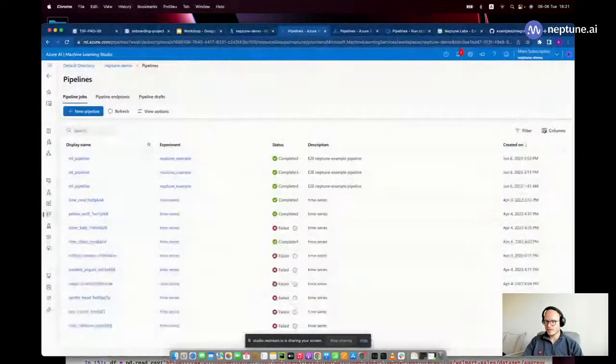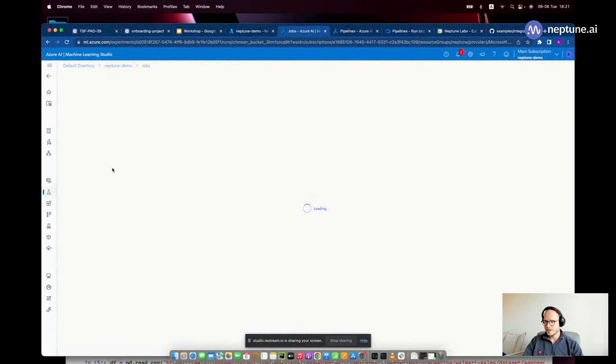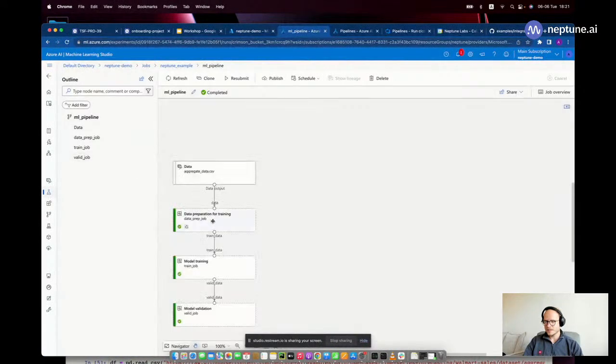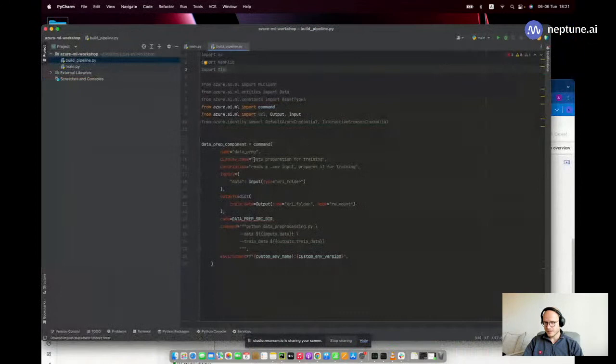And this component will materialize into basically this step, data preparation for training. And right here, we have the same display name that we see in the UI. And it basically reads CSV input from the same remote repository that we used in the notebook itself. And it will have this command running it. So I don't have this file yet, but I will be creating it.